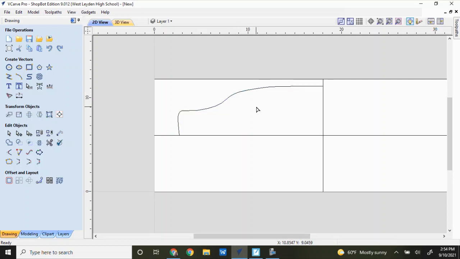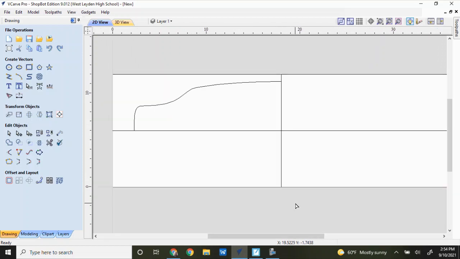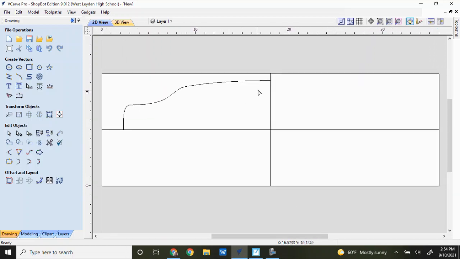I can pull this out, and you can see now I have control to change these angles and make it exactly how I want it to look. I think I want to pull this back out a little bit again so it looks like that. So maybe you want the front of your board to look like that. And all those little changes that I did, if I tried to do those 4 different times, that's going to be really hard for me to do.